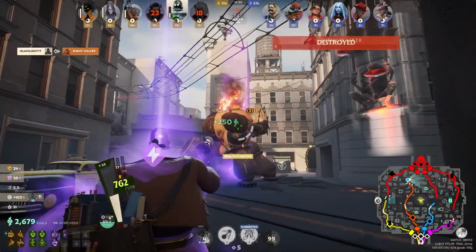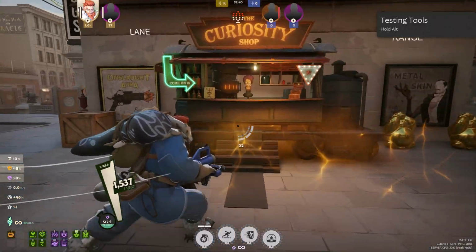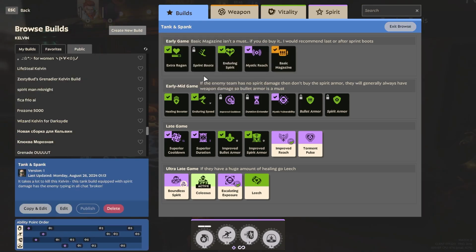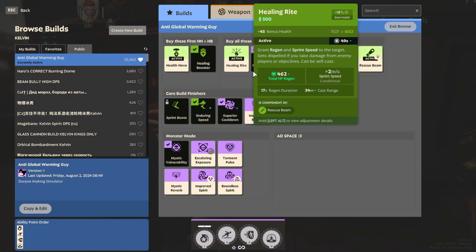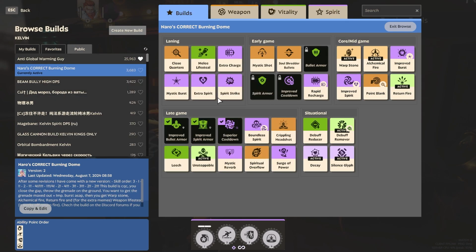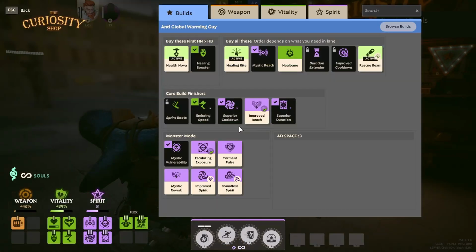But how do you know what to build? Simply, all we do in game is when we come up to the lane and we want to buy something, we press B for the shop and we have browse builds here. Browse builds will allow you to go to a public tab and then literally go to the most liked build if you like and see what the build is. Now you can see here it tells you everything from laning to early game to core mid game to late game. It's really easy to understand, and when you're playing the game you literally just click it and it's been built. You can make your own builds as well, just like I have.